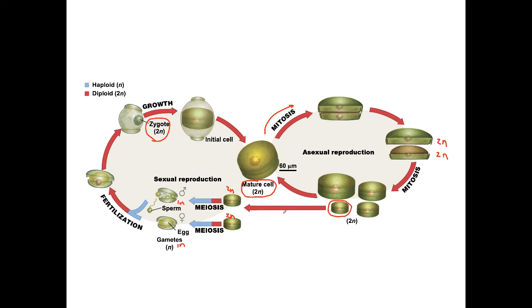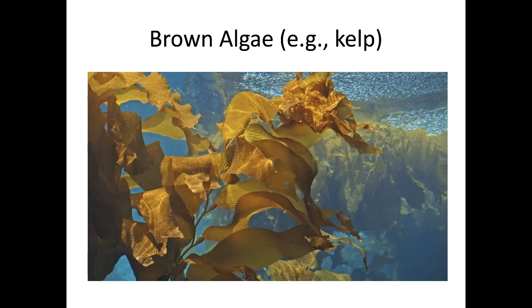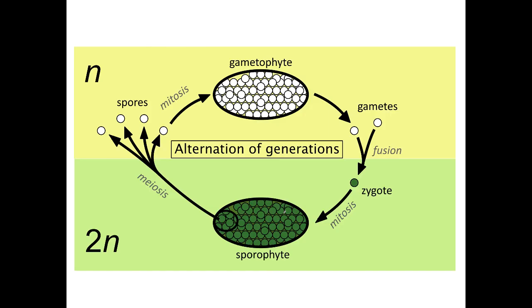Now, as I said on the previous whiteboard, multicellular organisms undergo alternation of generations, so they're a little different. For instance, brown algae and red algae, these are both multicellular protists. Now, you can look at your figure in your book, 27.17, and it's a good figure, and it goes through a lot of details, but I think what this figure here shows us is a much more simplified view of what's happening with the alternation of generations. So let me walk you through this figure here.